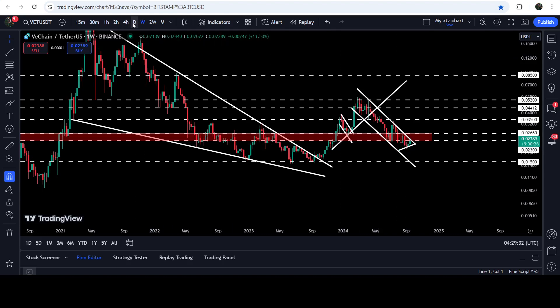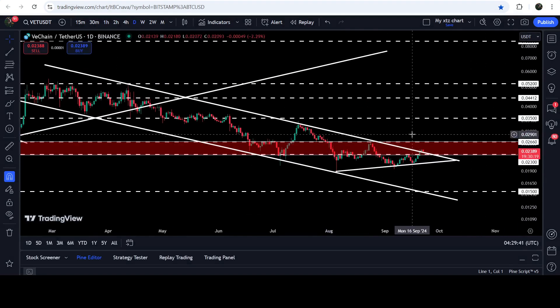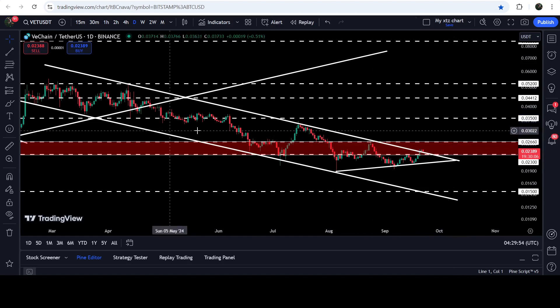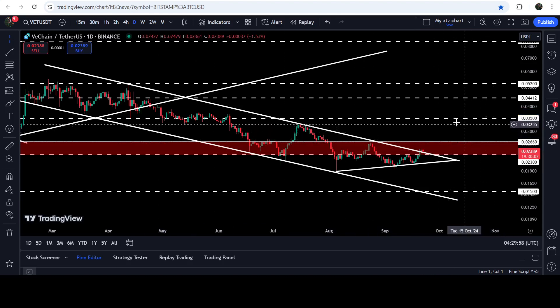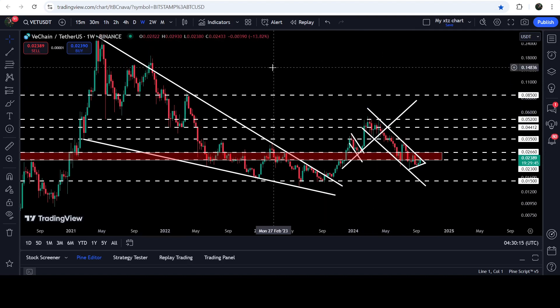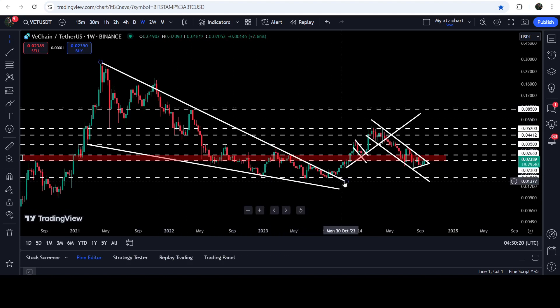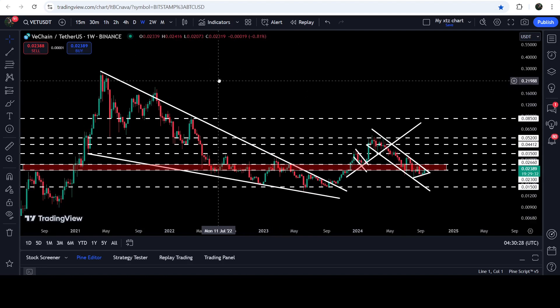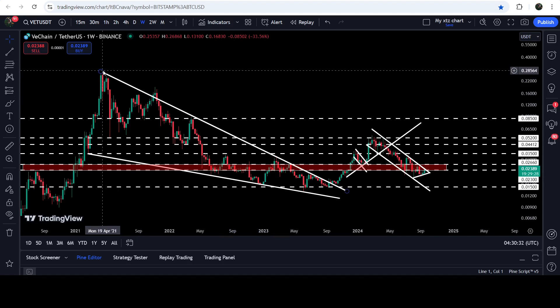In order to start a big move to the upside, we will need to break out this resistance zone even after the breakout from the long-term down channel. The technical target for the breakout from this triangle can be approximately at 3.7 cents, and if the price reaches there it can also break out this long-term resistance of 3.5 cents. The technical target for the breakout from the channel is at the top of the channel at 5.2 cents, where we have a very long-term resistance. As for the final target for the breakout from the big long-term falling wedge pattern, you can see we broke out the resistance of the wedge in October 2023, but the price line has still not hit the target for that breakout — which is at the top of the wedge, somewhere between 28 cents and 30 cents.